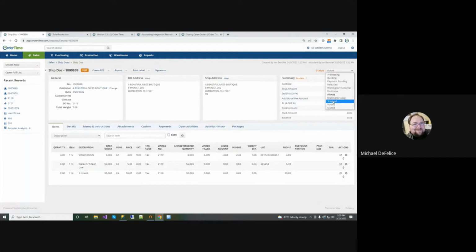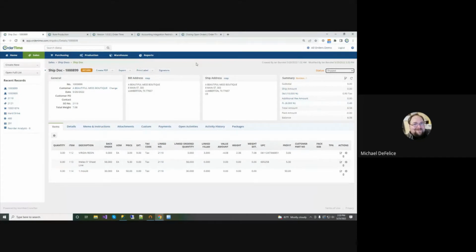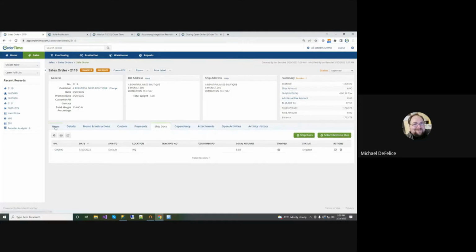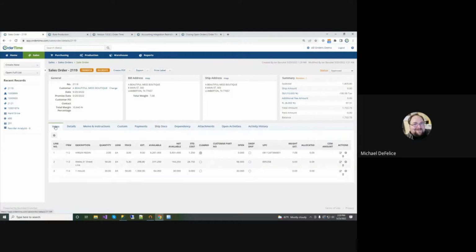That's the functionality of that button. Right. So the ship dock has to be closed, and the sales order has to still have an item on it that's not shipped yet. Okay. And that makes the button appear, and clicking it dumps that item basically.